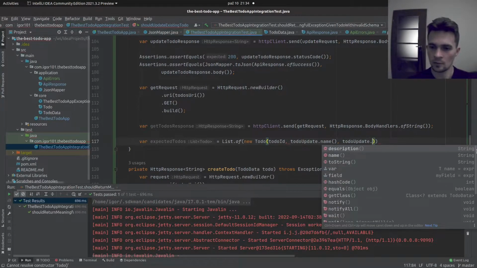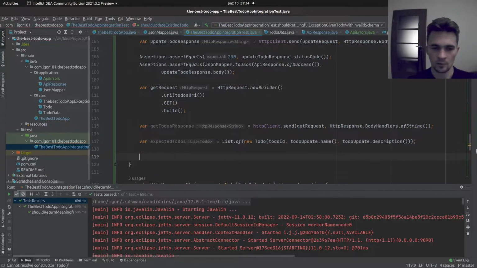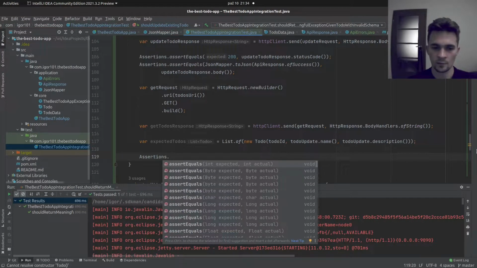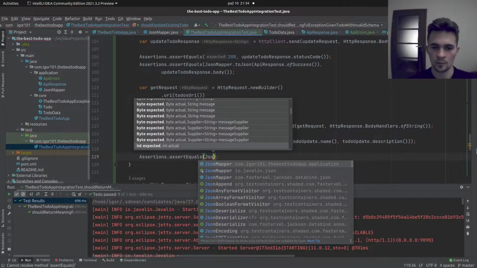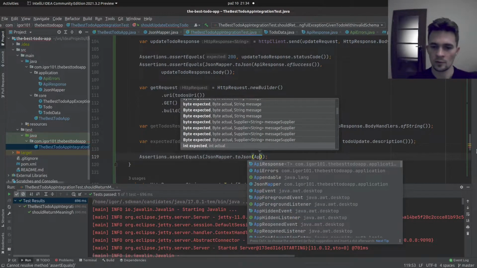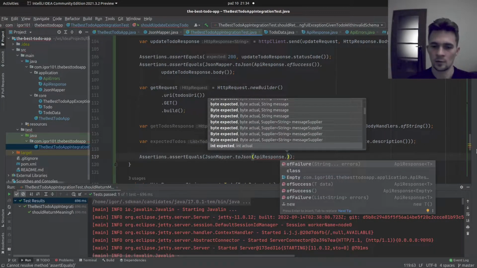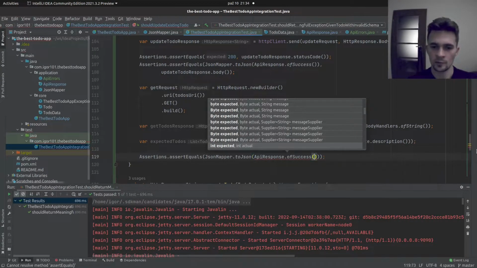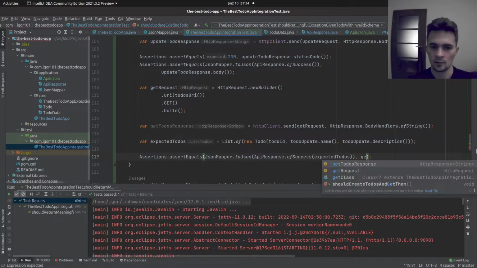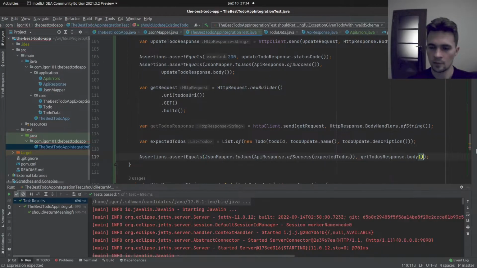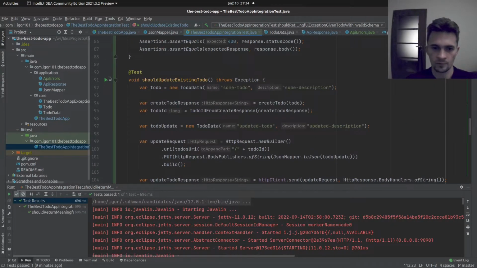So TODO update should be like that, and here we assert that API JSON mapper to JSON API response of success expected TODO, and body, and obviously it should fail.